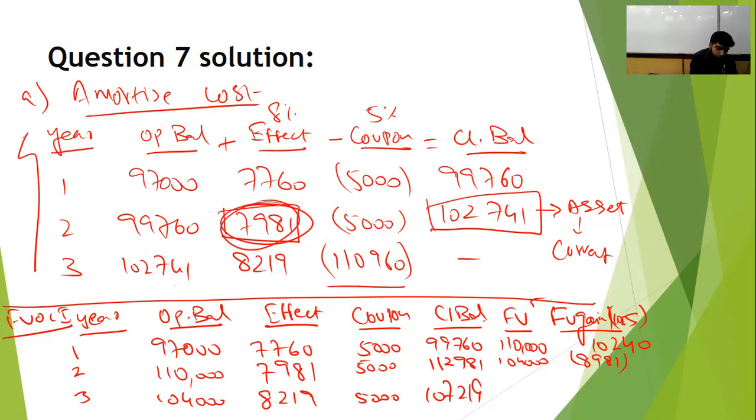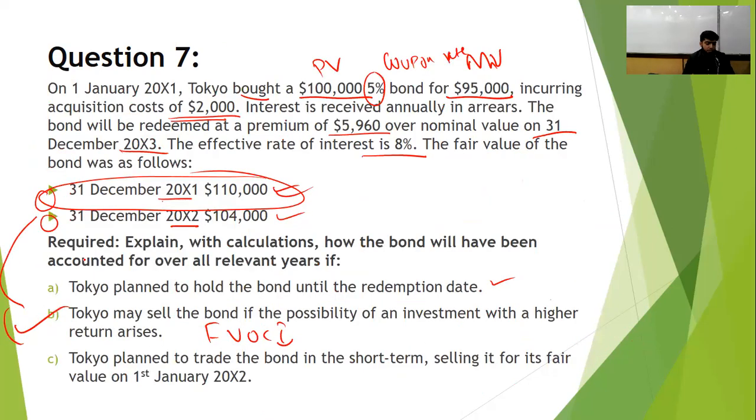Now the question arises, what is the fair value at the end of year three? In the question, if you see, there is no fair value given at the end of year three. The fair value at the date of maturity would be the same as the redeemable value. If the company has decided a redeemable value, that would be the market value at the end of year three or the maturity date. Are you getting the point? So at the end of year three, the market value or fair value would be equal to the redeemable value. And what is that redeemable value?